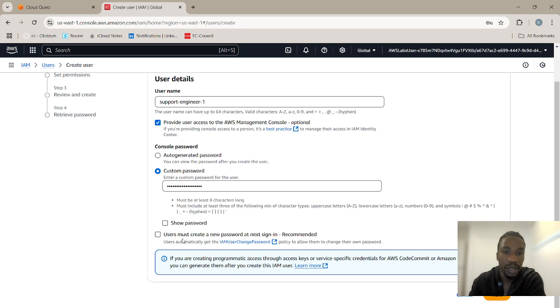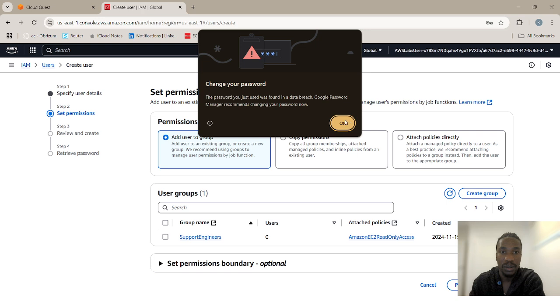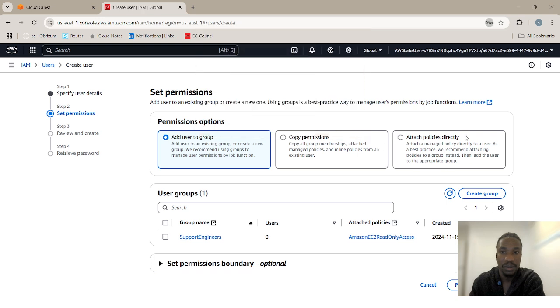Now, whenever a user logs in, you can decide to use this as a default password so that they'll be prompted to create a new password. But here, this is a test environment, and we're not going to use that. So, saving it.